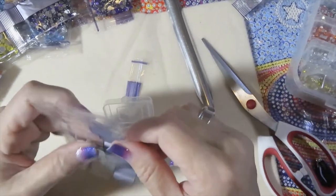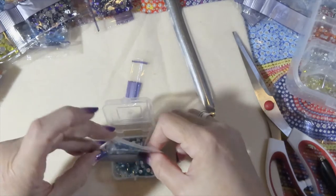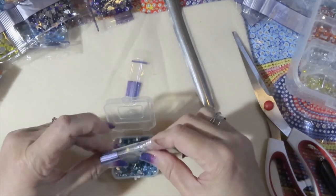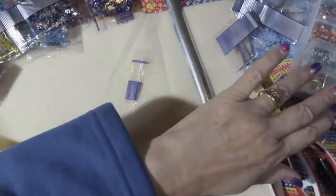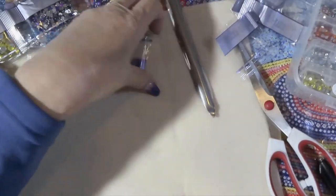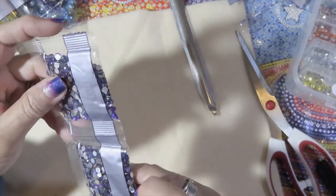So you know that the medium ones, two full bags fit on these little containers. They're not so little, they're good. Many people use this one. I use a case, but many people use these ones for the Diamond Art Club ones too.